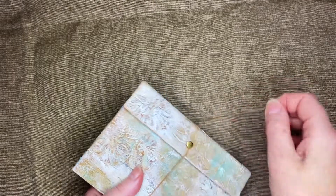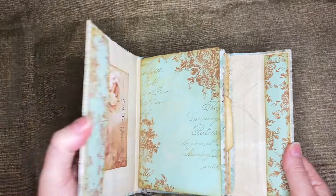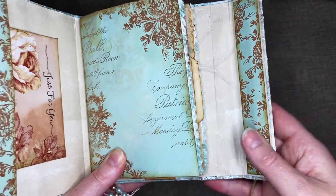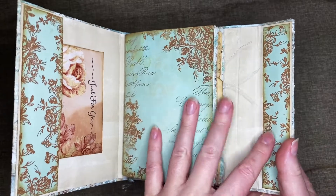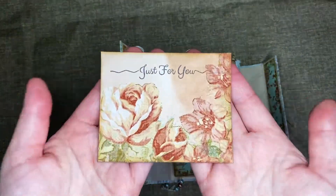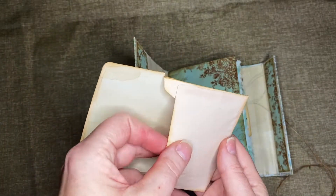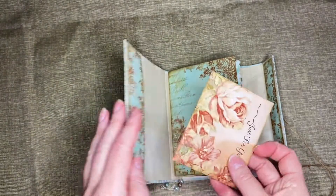It's just a wrap-around closure. This little piece is what I used to cover some of the file, and then I just stamped these to match everything. I put this little envelope for her — it says 'just for you' — with little pieces inside that she can use to glue into her journal and have some fun.